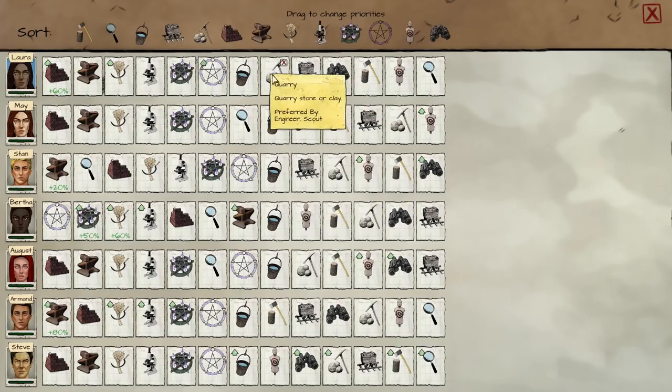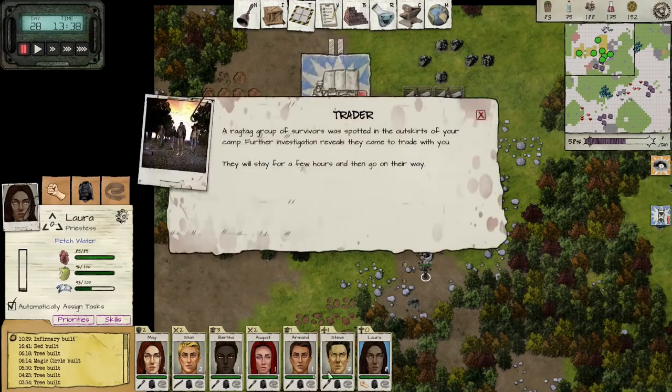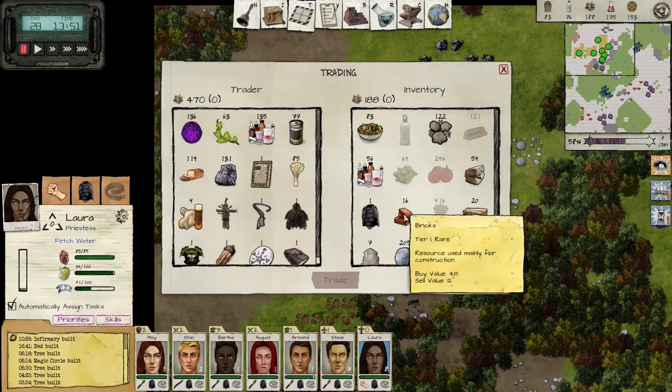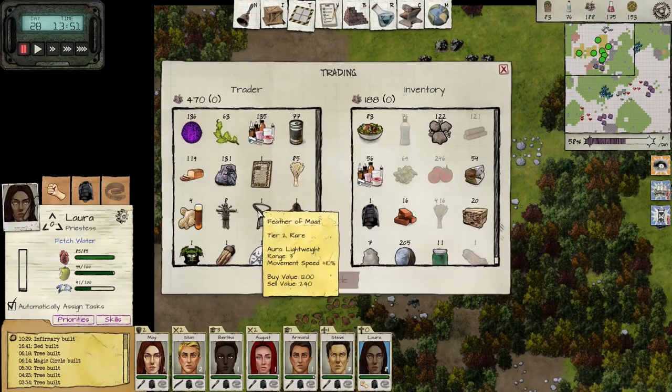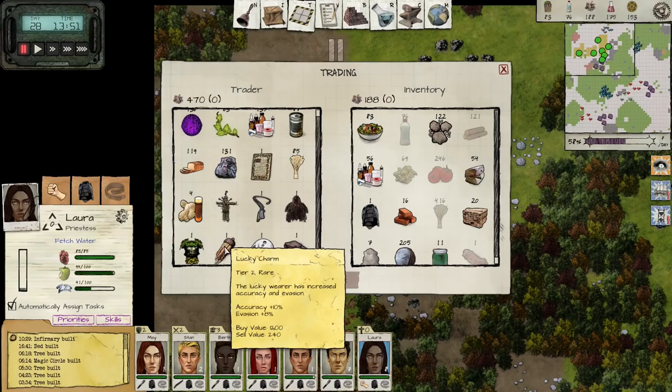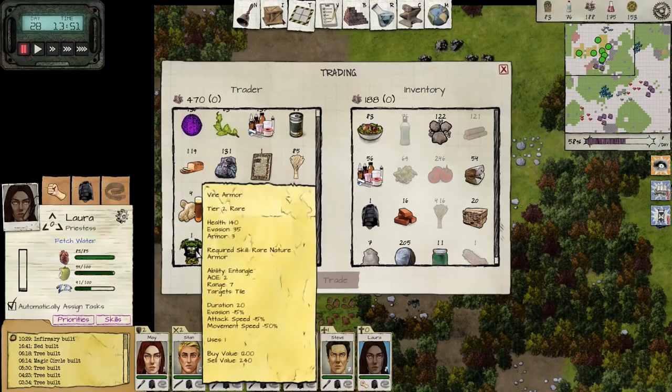Nobody's got quarrying up high, so is anybody a good quarrier? Anyone a good miner? Let's see. Trader here. Okay, perfect. This is what I was talking about, the bricks. Value of 12. Let's see, a feather, rare. This is basically like rare armor, a ghillie suit, lucky charm, lucky wear, has increased accuracy and evasion. And then vine armor, required skill, rare nature armor. So kind of interesting.